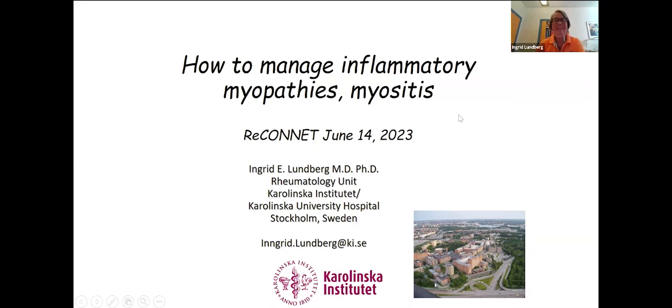Also perfectly. Okay. So thank you, Tobias, for your introduction, and thank you, Alain, for this nice introductory overview of the inflammatory myopathies that has really turned out to be a whole spectrum of inflammatory diseases. So I will just give a brief introduction of what to think about when we manage these patients. And then there will be a separate webinar in October by Professor Jiri Vencovsky, who will discuss treatment more in detail.